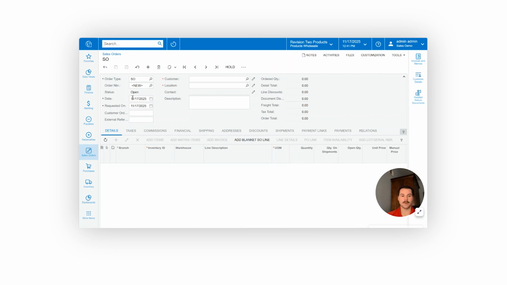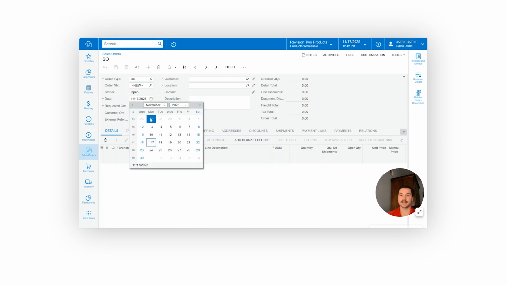Just below that is going to be the status here. So the status is going to show based off of the progression of the sales order throughout the system. So when it's open, it's going to be open. When it's created, it's going to be open. Then it will move through to shipping, and then it will go on, say it's pending approval, or when it's invoiced, whatever the case might be, the status will change based off of where the sales order is in the process.